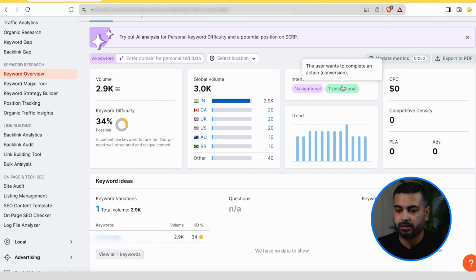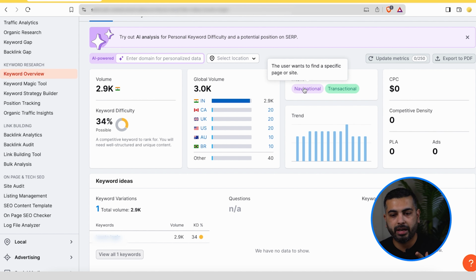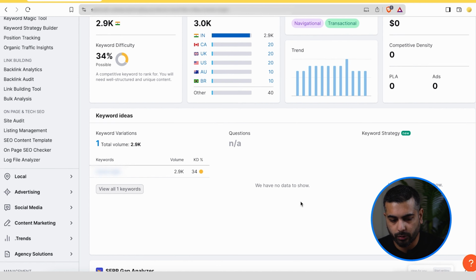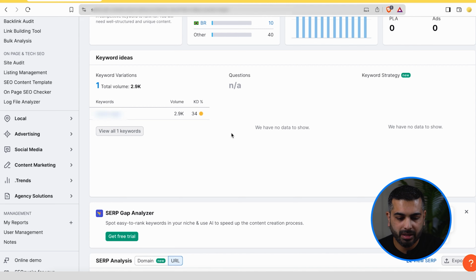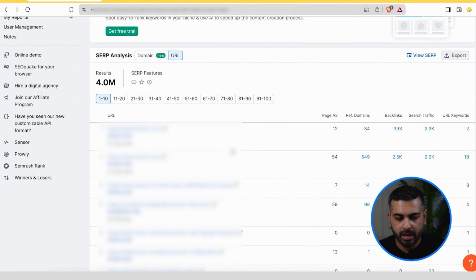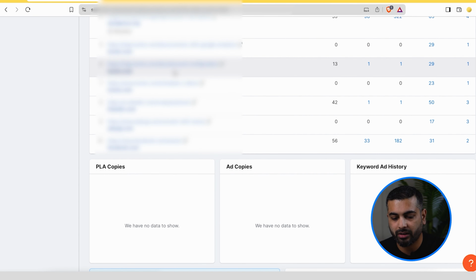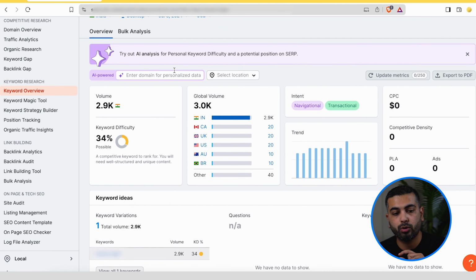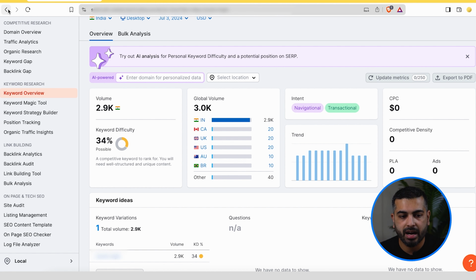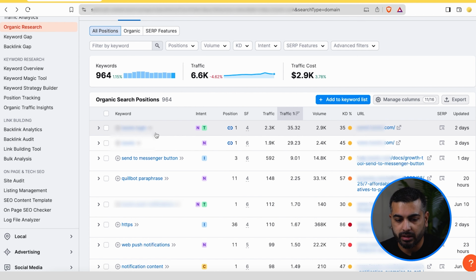Transactional intent is where the user wants to complete an action, make a purchase, etc. Navigational is where they want to find a particular page or part of the website, so they are just browsing through, right? You also get some keyword ideas here, and a basic SERP analysis as well. So you can really drill down all the way to a particular keyword and find the details of that keyword which you are already ranking for.